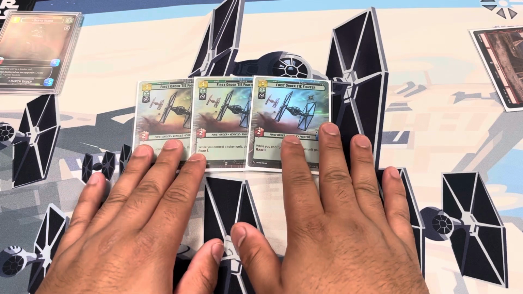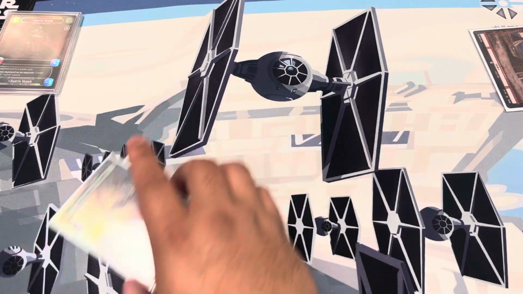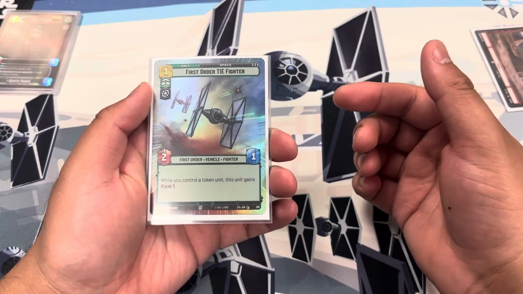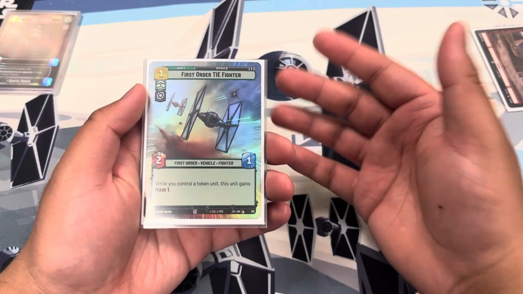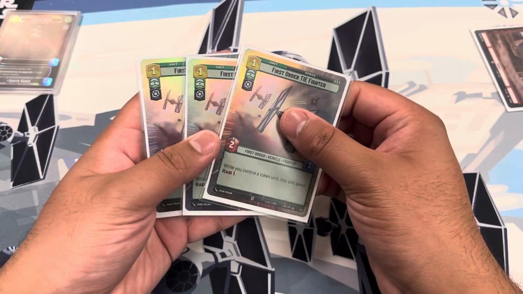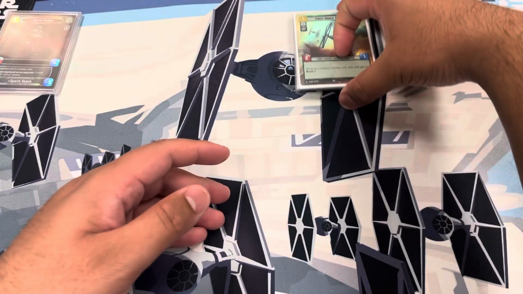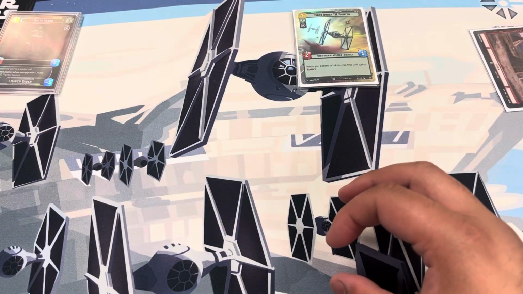But 3 of the First Order TIE Fighter, I really like this one because obviously you're going to have a lot of tokens on the field, and it reads while you control a token unit, this unit gains raid 1. So obviously that is amazing because now this turns into a 3-1. And for the most part, you're always going to have a token on the field.